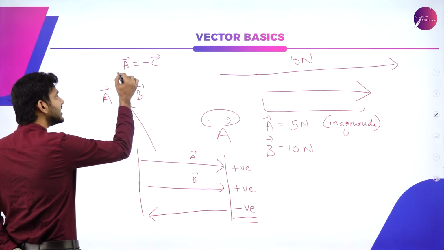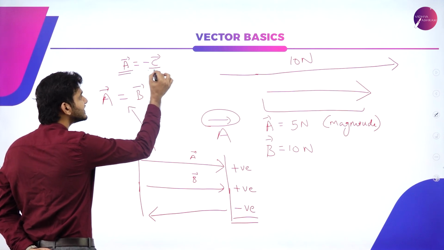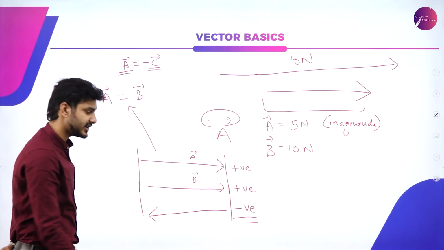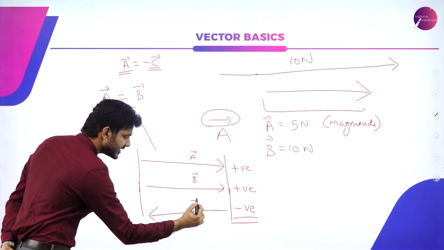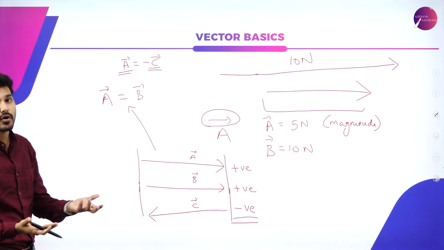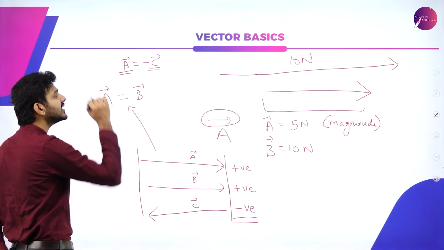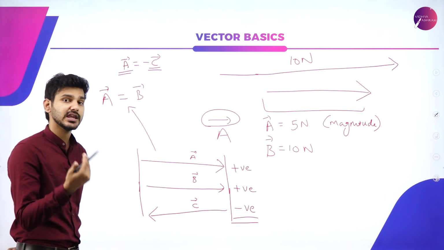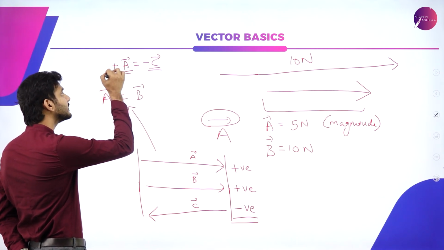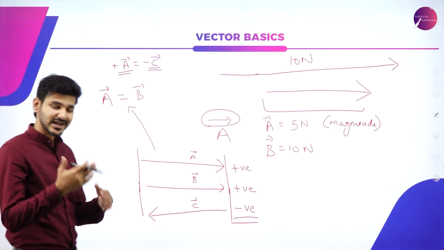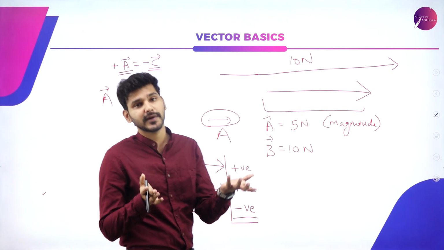That is, these both vectors having same magnitude are now lying in opposite directions. That is, vector C is actually lying in the opposite direction. So direction is also important, and we can use a negative sign to indicate that particular direction with reference to the vector we are taking. So for example, this is in the positive direction and vector C is in the negative direction. So that is all about directions of vectors.